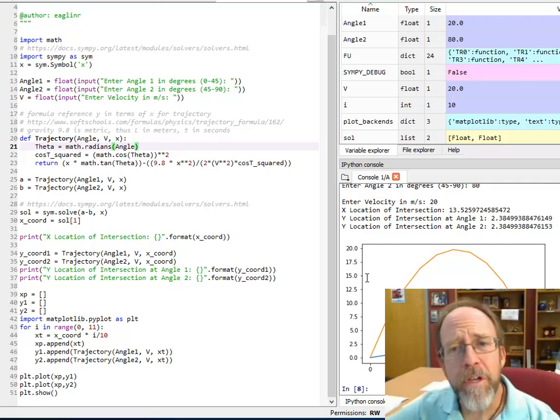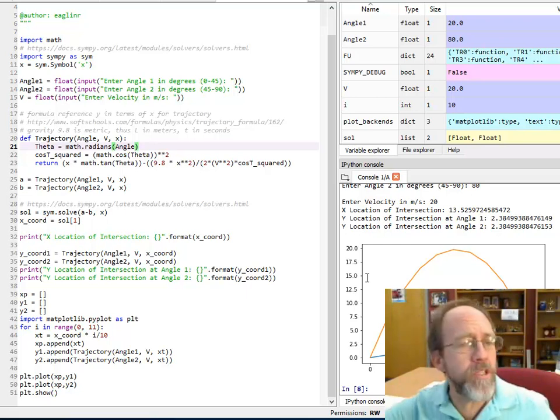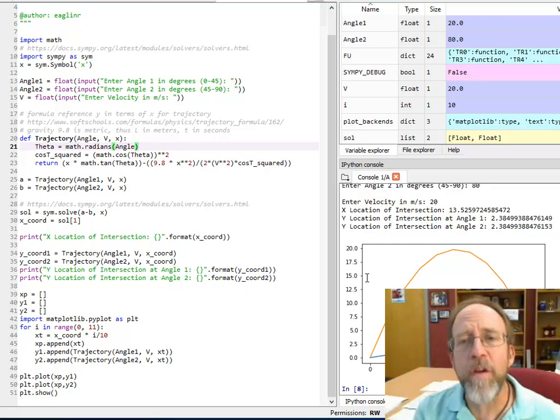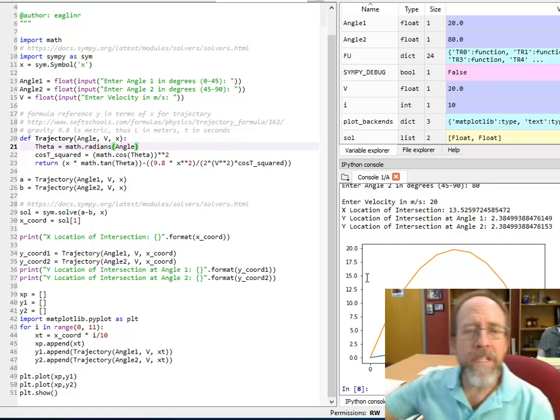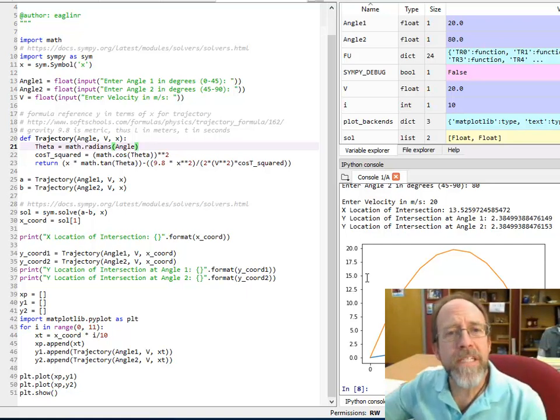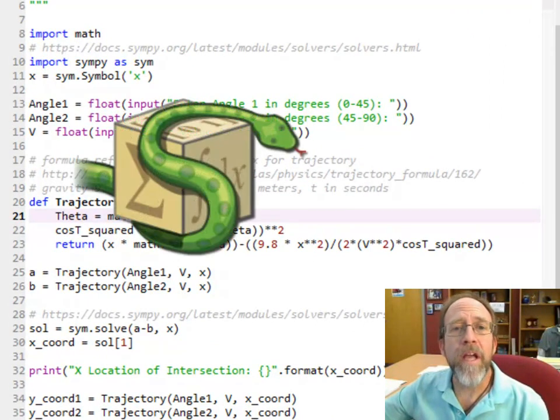But what we want to do is use Python programming to solve it. And in this case, we're going to use some of the libraries because we could do this mathematically or by trial and error using techniques that I've shown you in the past. But this one, we're going to actually use Sympy, and we're going to use the solve function of the Sympy library.